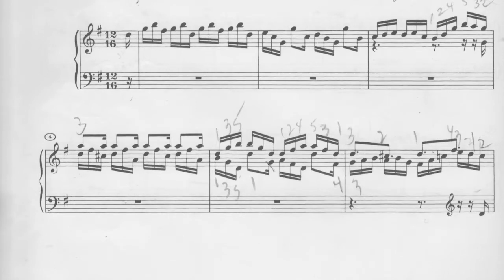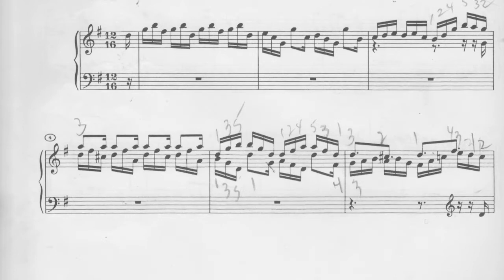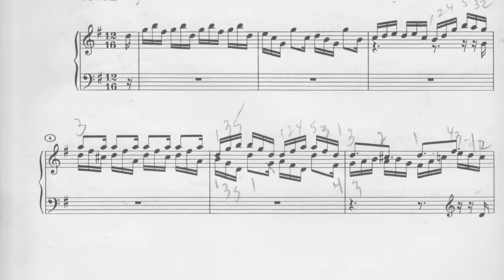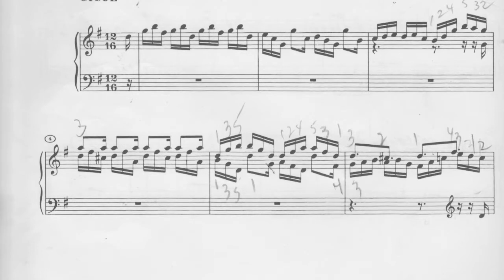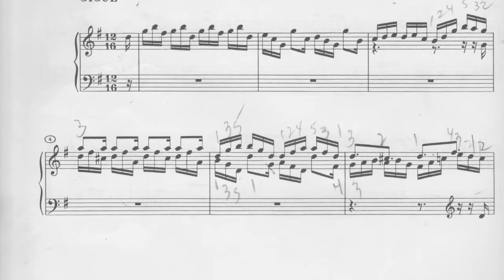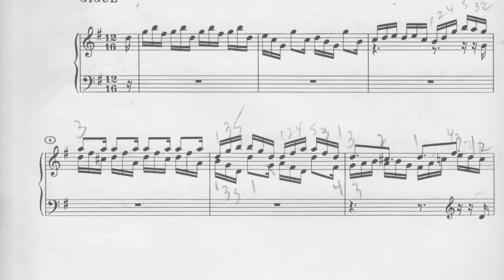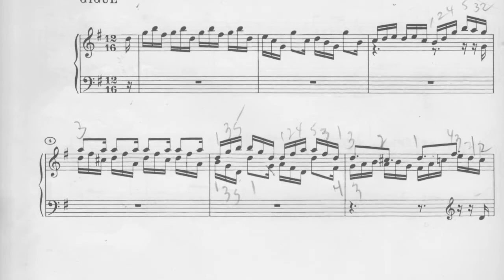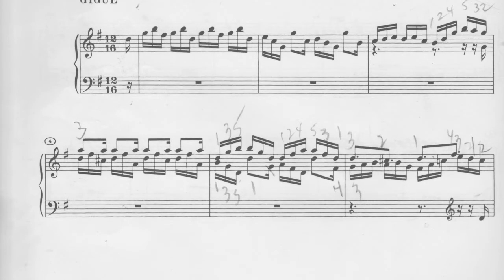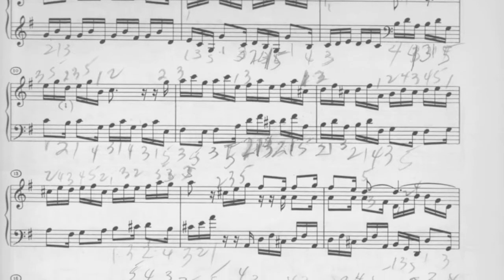I'm revisiting the G major Gigue from the G major French Suite, and I'm playing it rather slowly, reinforcing my fingering, deciding on what groupings or articulations I'm using for the subject, how the counterpoint works between the hands. There are two basic voices, and a third voice is sometimes added in.